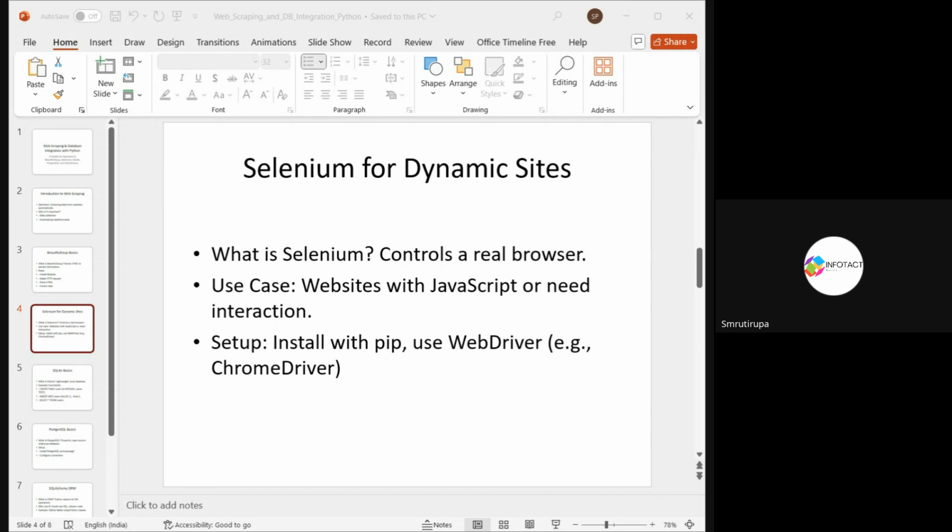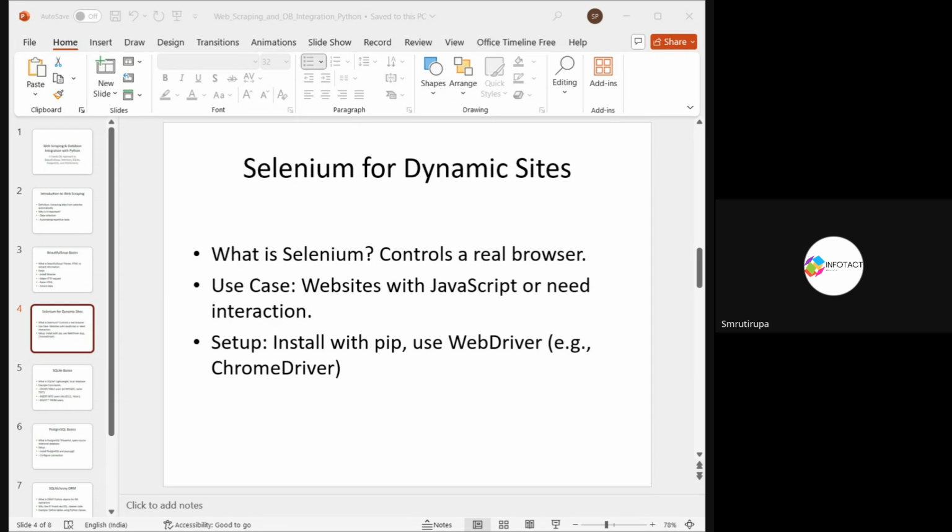To install Selenium, you need this. I will explain the code of this particular thing because I don't have a Chrome driver right now, so I can't run the code. Those who have laptops can run pip install selenium.